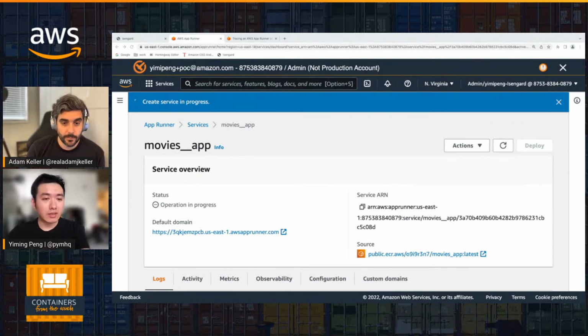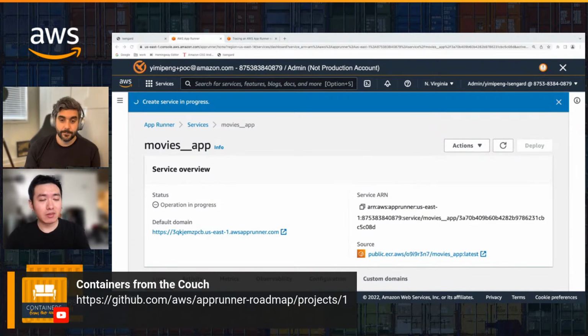No, I think that's exactly the same as what you just mentioned. We have the public GitHub roadmap. This is super cool, and we rely on the customer to put their voice on it, and the PMs, the engineering team, and the marketing, all of us review them periodically. Especially, X-Ray was one of the issues the customer put on GitHub, and we just resolved it yesterday. So we hear the customer voice, and we make progress and make things better for App Runner. We are still a young product, but we will contribute to make it better.